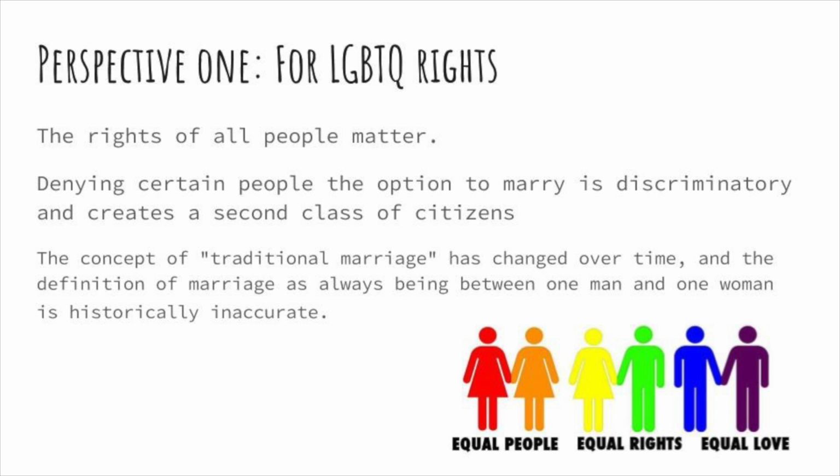So now gay people can be married, but there's still a lot of discrimination and there's still a lot of bias towards people who partake in this. So this perspective is basically just, humans should be able to marry whoever they want, have whatever gender they want, sexual orientation. It shouldn't matter.